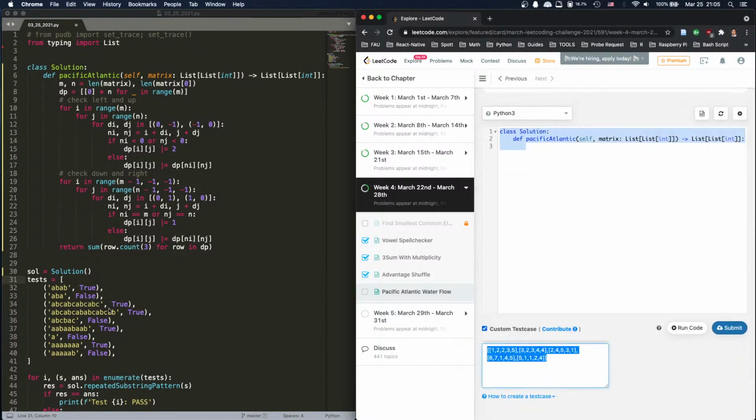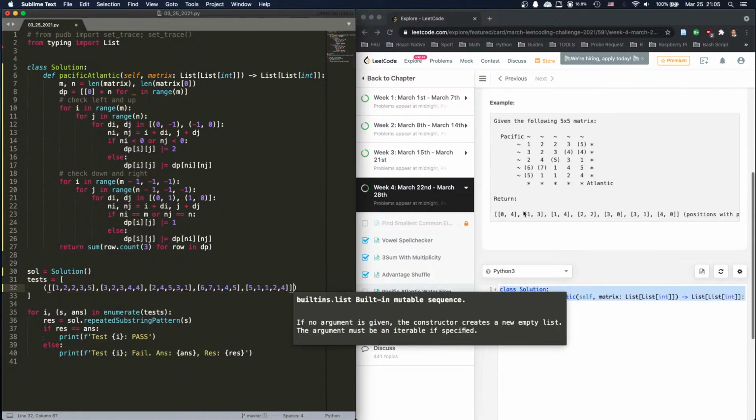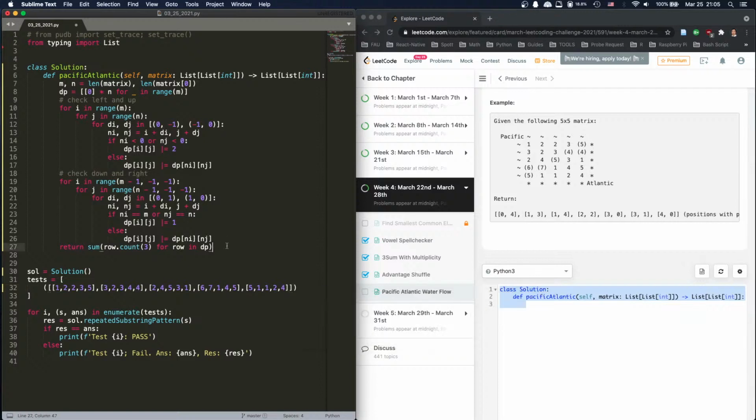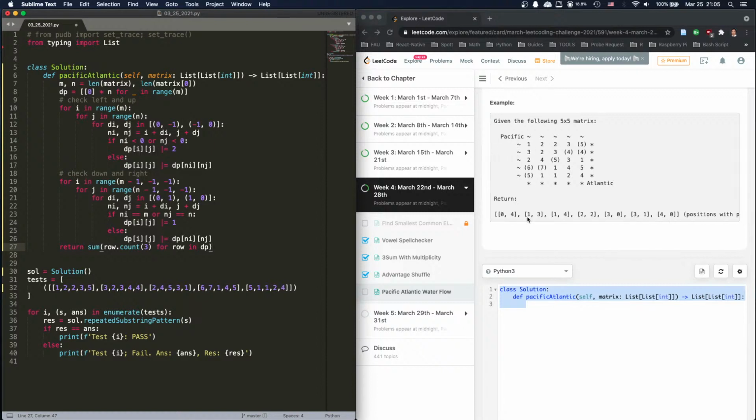Okay, so this is the input case. We only have one test case. I'm very, very nervous. Oh man, we got it wrong. You have to return the positions. Dang it. Okay, what was I thinking?